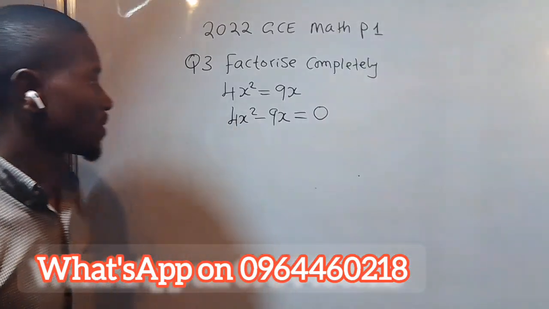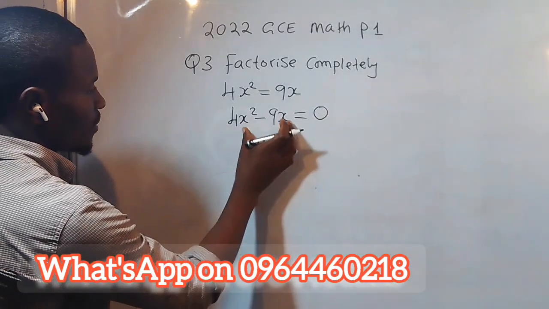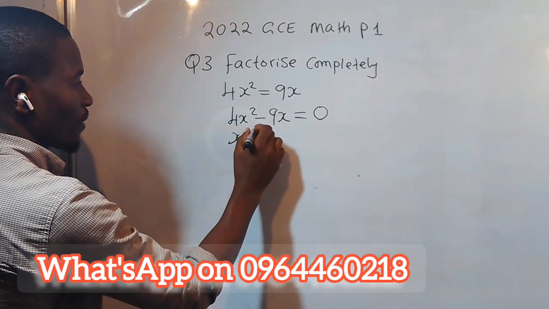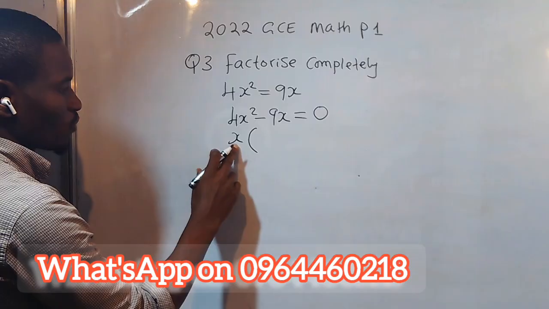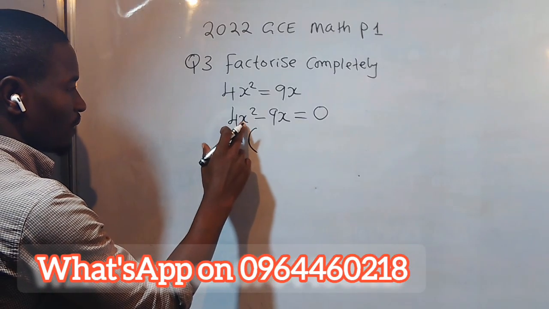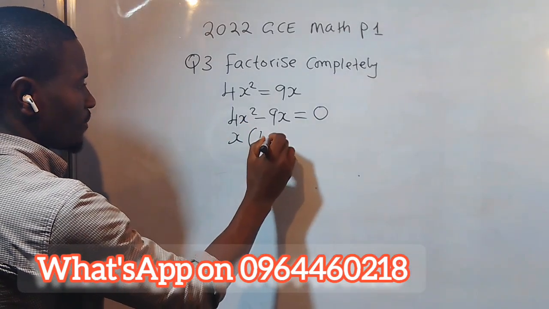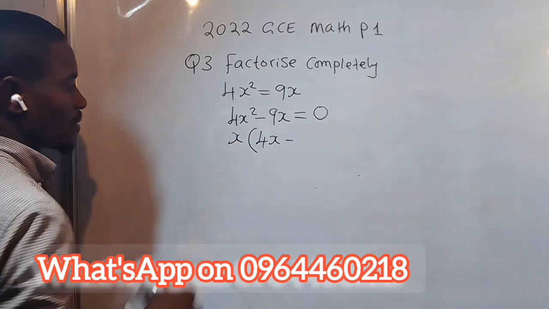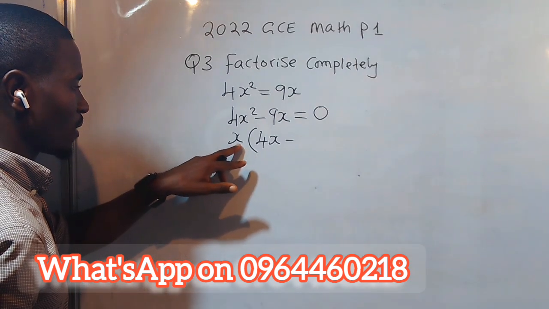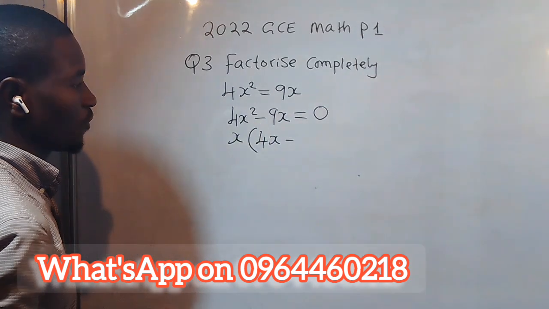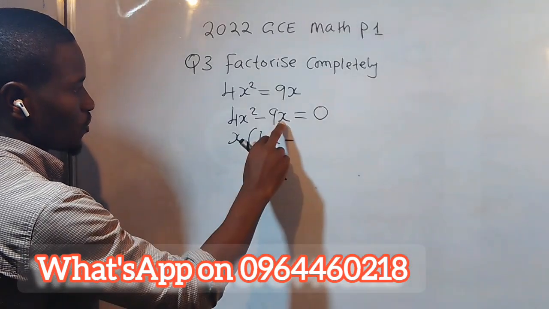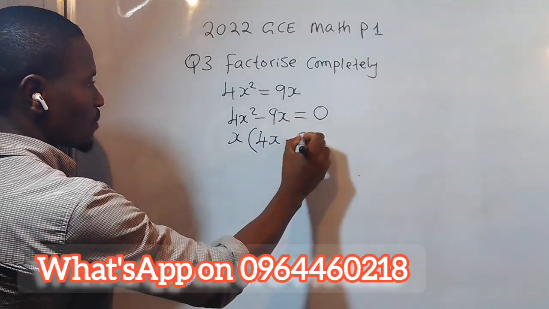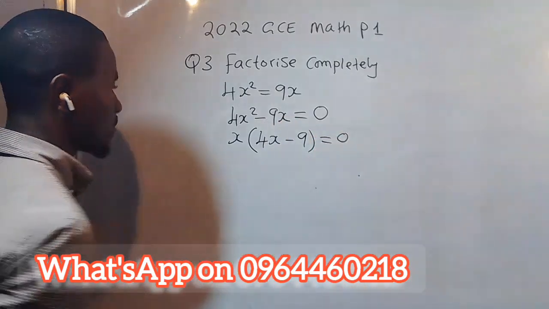In this case, we can now factorize what is common between the two terms on the left. So we understand that x is common in both terms. Now we begin to say this x divides into 4x squared, so we remain with 4x, and then minus, because once I multiply this x by 4x, I get back 4x squared. And then again, I divide x into this minus 9x, so I remove the x, and this remains with 9, and then equals 0.